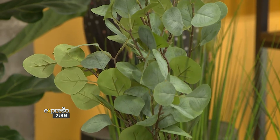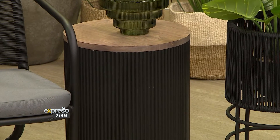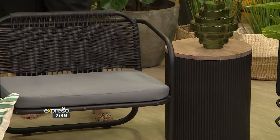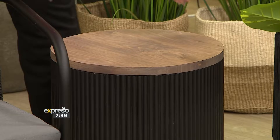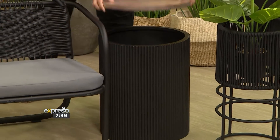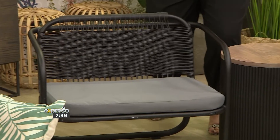Woolworths has also released a furniture range, so you can get this beautiful aluminium chair and side table at Woolworths now — the perfect thing to add. Again, they work both outdoors and indoors completely. That little side table has a solid wood top with full storage inside, which is so great for apartment living. You can put your throw blanket in there, the kids' puzzle pieces, all their toys — as soon as people arrive, just stick it in there.